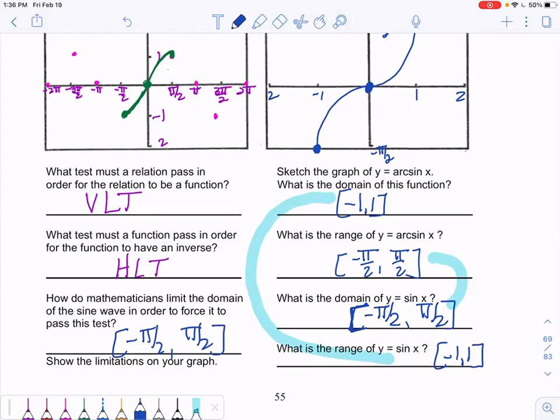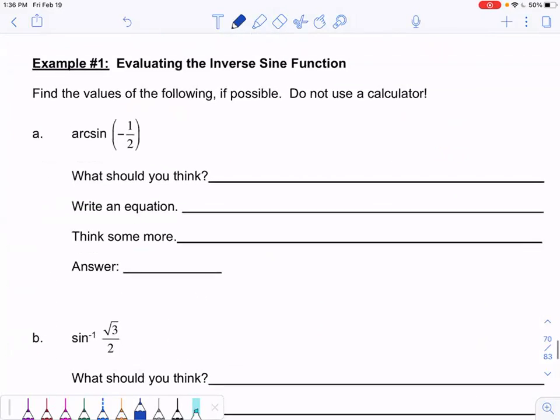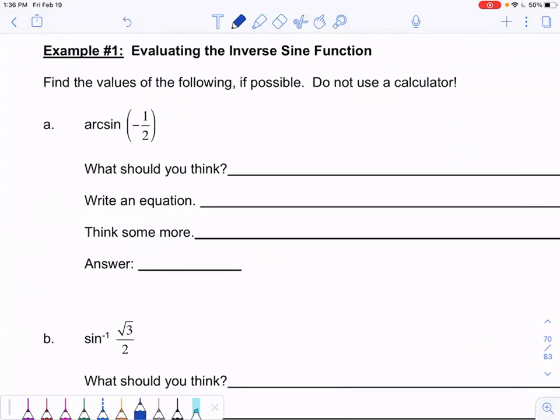So now you know how a function has an inverse and how it's created, but we have to be able to apply that as well. Your homework tonight, the first group of problems are 5 to 13, all but only part A, because there's a part A and B. That homework will look similar to the 3 problems that we're going to go over right now. It says, evaluate the inverse sine function. Find the values for the following if possible. And then, I like this part, do not use a calculator. So you should have no decimal answers. They should all be exact.